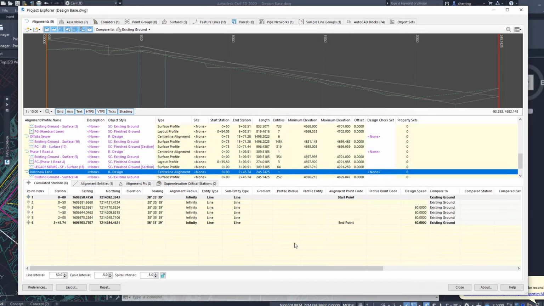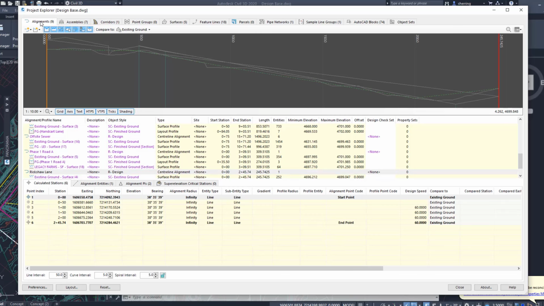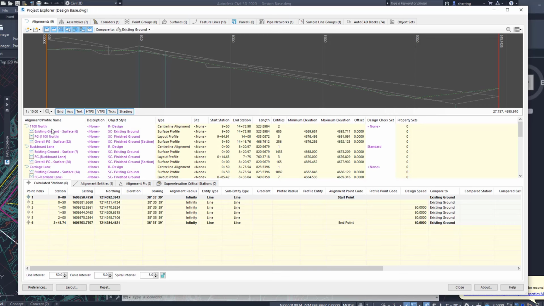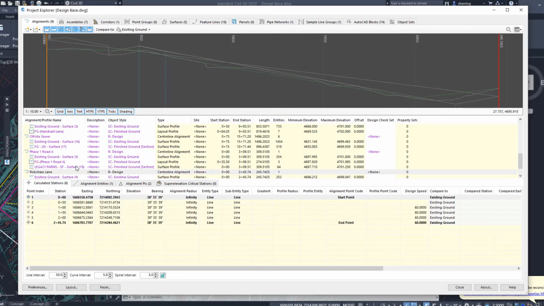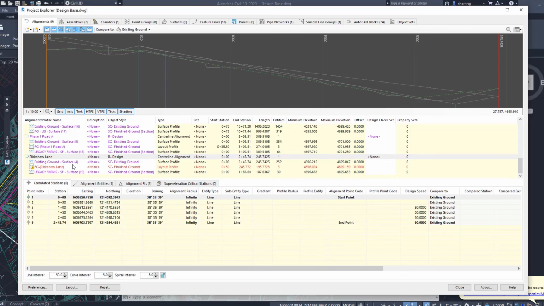Okay, so I've jumped over to Civil 3D, very simple. Along the top again, the alignments, assemblies, all that. As we go to alignments, I'm just going to scroll down. Most of these look good. But as I get down here to this one, Rickshaw Lane, for example, I can hover over that and it's going to tell me. In this case, the warning is profile end station falls beyond the station range of the associated alignment. As you guys know, if your profile falls short or goes long of the alignment, sometimes you get some errors in your corridor, your surfaces. So a quick check of just scrolling down here will let you know if there's a warning. It's a pretty simple one.